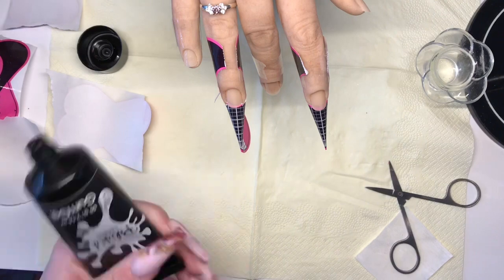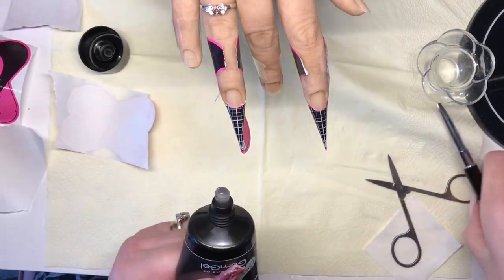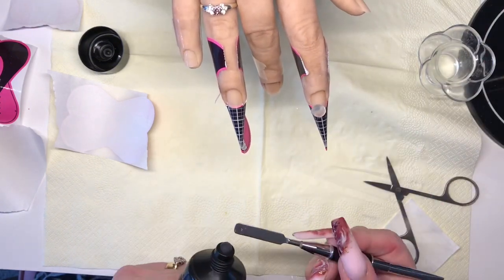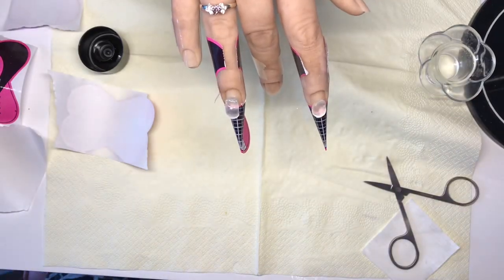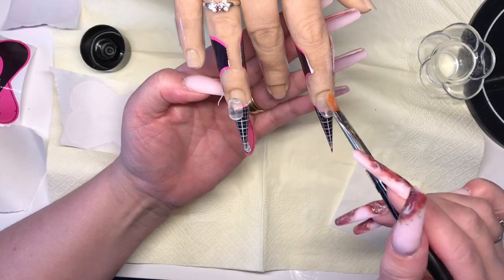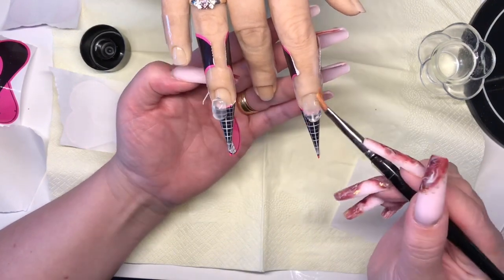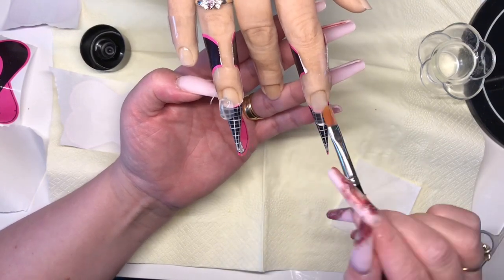And this is the gum gel from Polished London. I've only ordered the clear to begin with, because I would normally just use the clear for sculpting out if clients were having a polish or anything on top. But it was £15.99 and it's for 60 grams, and it did come with the slip solution, whereas the nail nails is £19.99 for 30 grams. So you can work out the maths there.